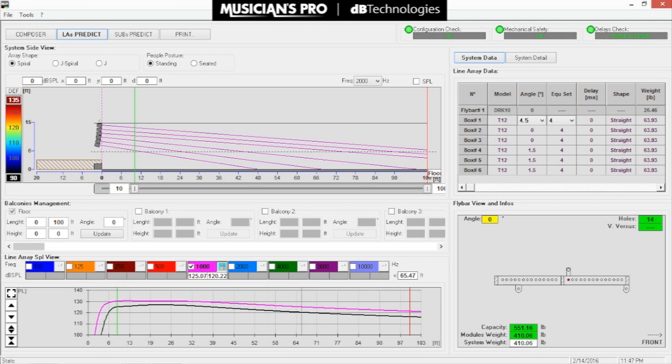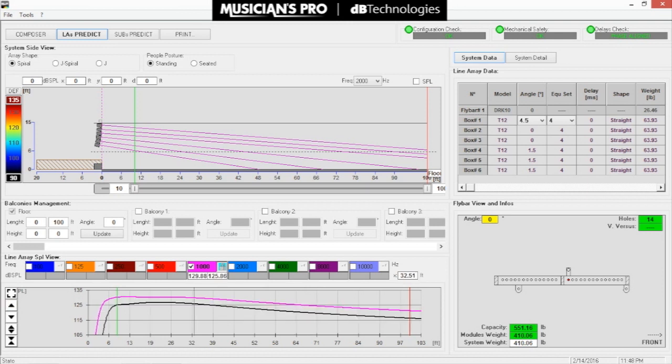So each line is a 10 dB difference. Again, I'll zoom in, and we're hitting maybe 6 decibels, just because we've got more information now being focused into certain areas. So that's a pretty big deal. And going 5 to 6 decibels and being a bit flatter across the entire range is exactly what we're trying to accomplish with line arrays. So going from 4 to 6 per side is a pretty big deal.